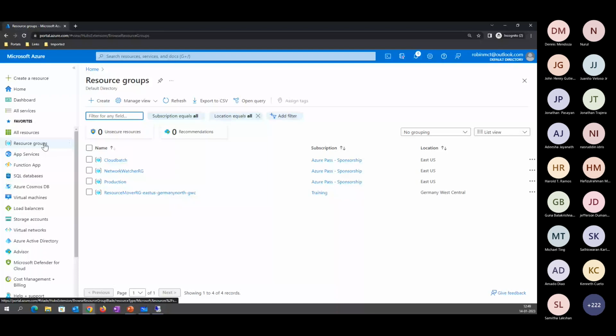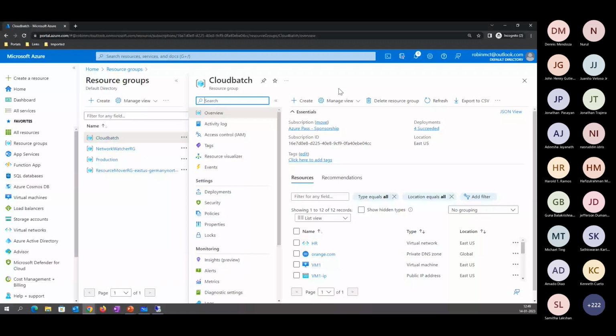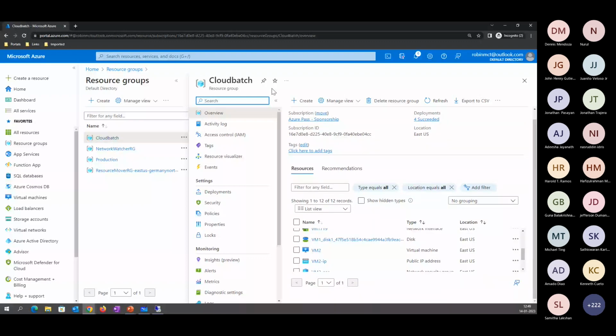That's called a resource group. For example, if you take a resource group here, Cloud Batch is one logical container. Now you can see all the resources that are part of that Cloud Batch here. So you put all these resources in one logical container.